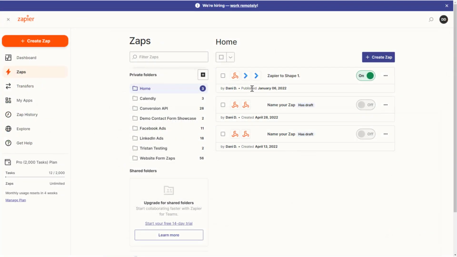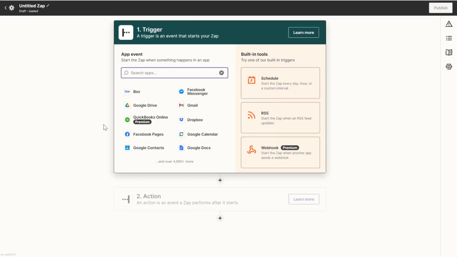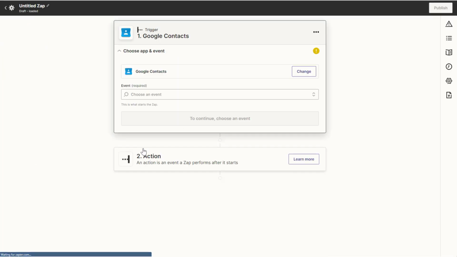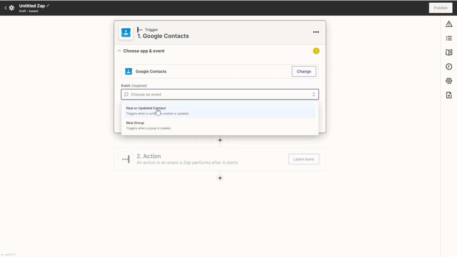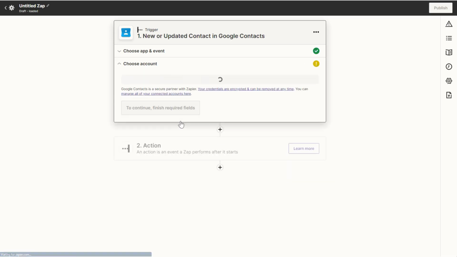application. Now that we have our posting URL, let's create our Zap by logging into your Zapier account and pressing Create Zap in the top left corner. Set up the trigger step of your choosing. In this example, we'll be using Google Contacts as the trigger. Then we will set our trigger event. In this case, it is set to New Lead.